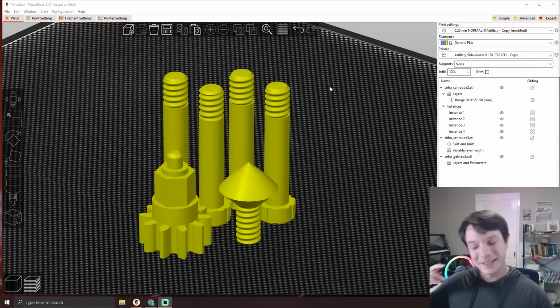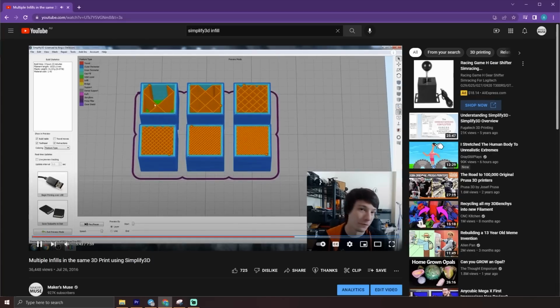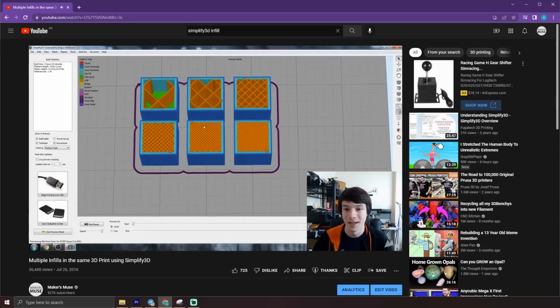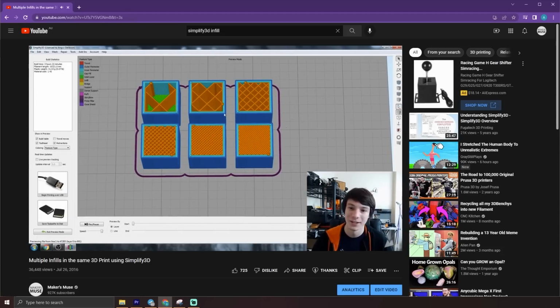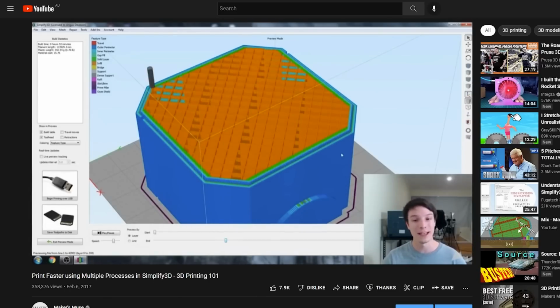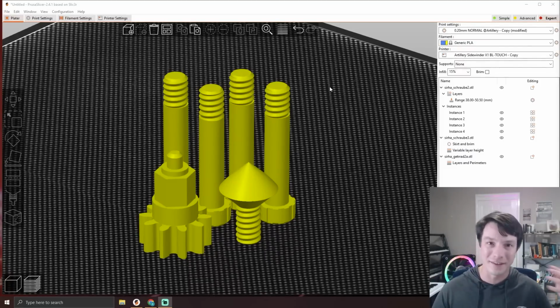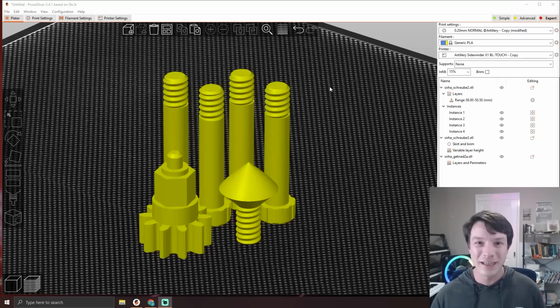It's the latest version as of time of recording, and the stuff you can do in the software, it's just crazy. So, some of you may know, I used to use Simplify 3D a lot back in the day, and it used to be able to do custom settings based on parts and based on separate layers, which was kind of its selling point. But we've gotten to a point now where Prusa Slicer offers that and a whole raft of other additional settings in a really easy to use package that's free.